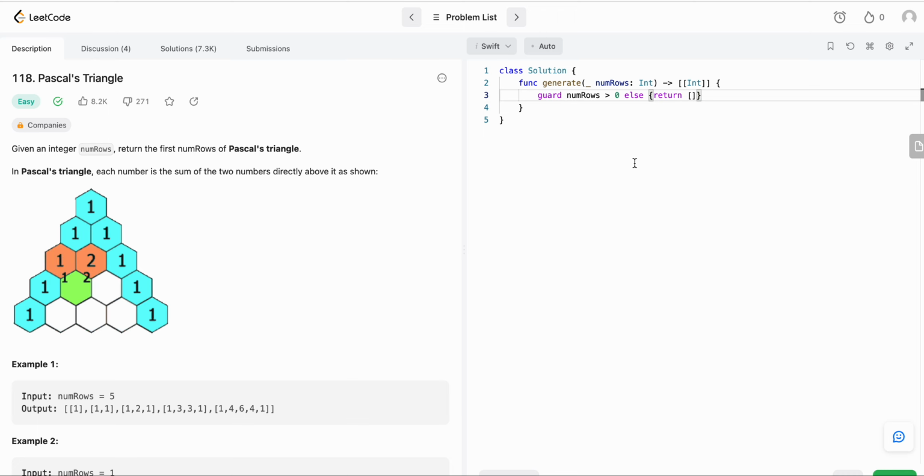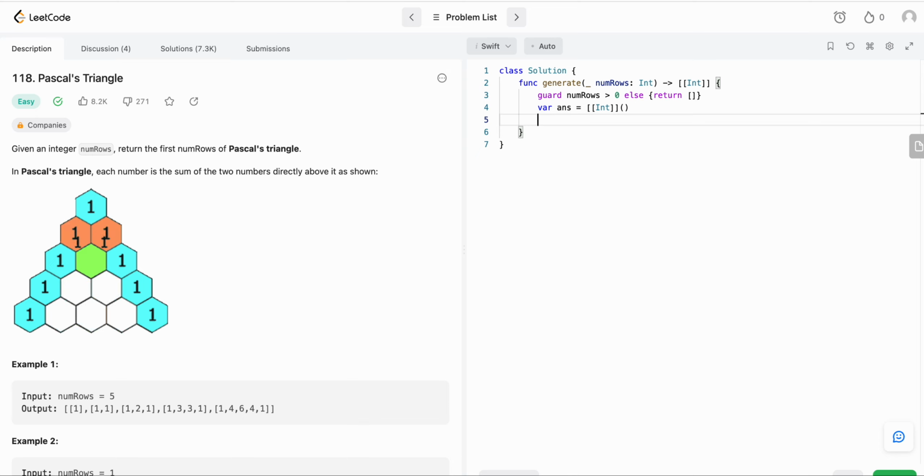Okay, now numRows is there. So what next? We will define a matrix variable ans, an int matrix.